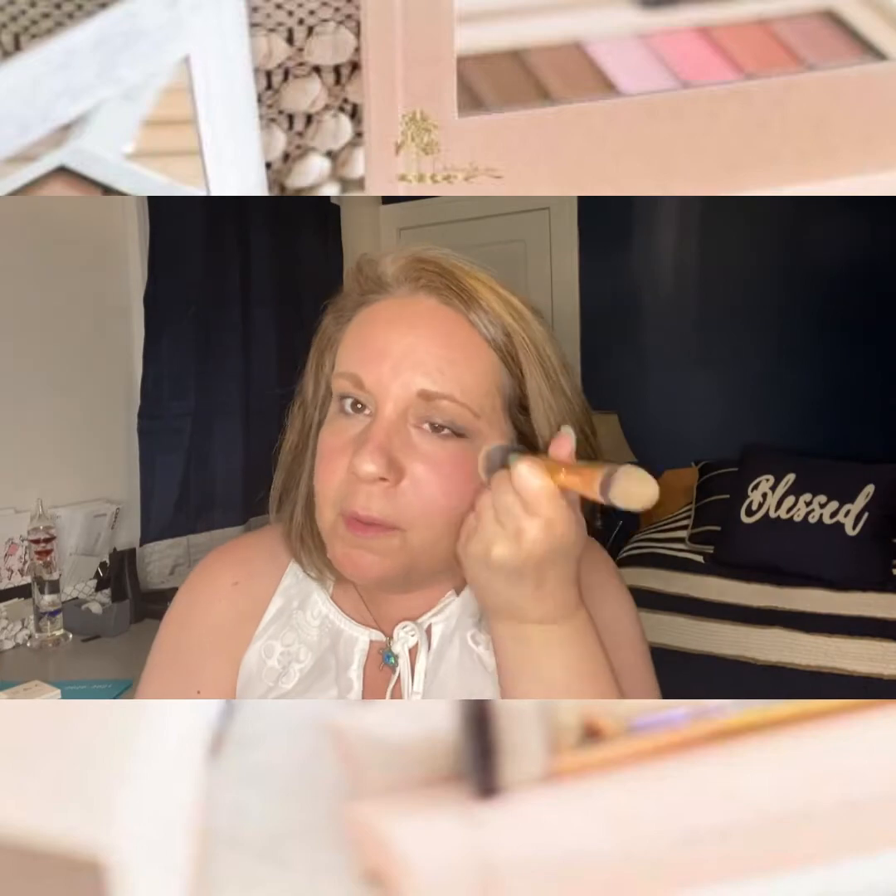I'm going to go back to my 30-second hack and put on my cheek color. I'm in love with so many of these colors — lately I have been completely addicted to Hollywood and Lolly. I love Hopelessly Devoted 2. But for today I'm going to do Hollywood and just come right along my cheek. With mascara they're very smart people — our cheek color also doubles as a lip color. So that's awesome: money saving, space saving, time saving. I just can't say enough about this company and these products.